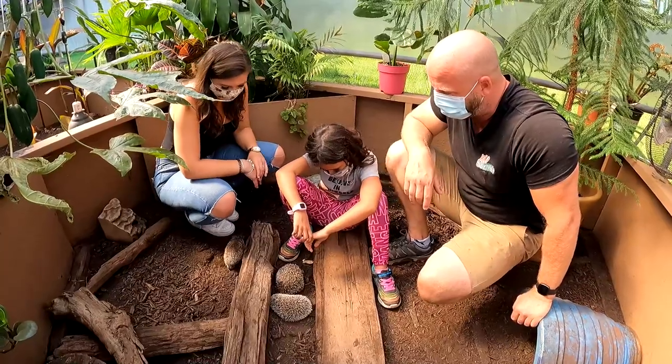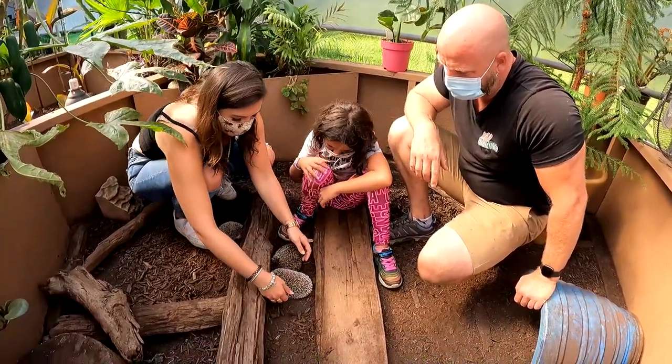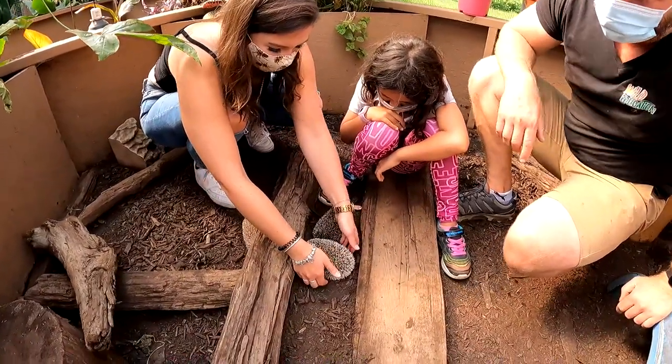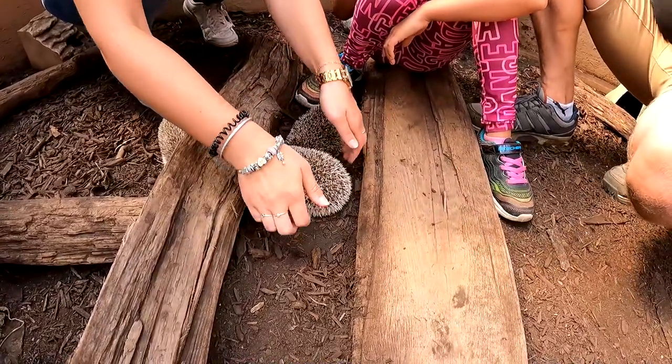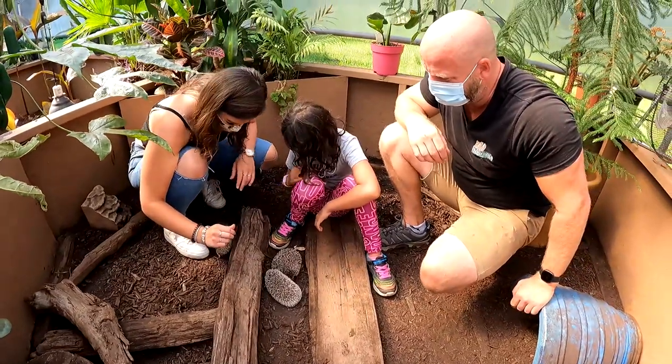So Emily, you try to pick up Lilac there. And the worst thing is they huff, and as you're trying to pick them up, they huff worse. And they literally try to aim and stab you with the quills. They're actually trying to hurt you. I don't wanna do it. They're so angry, little balls of hate.